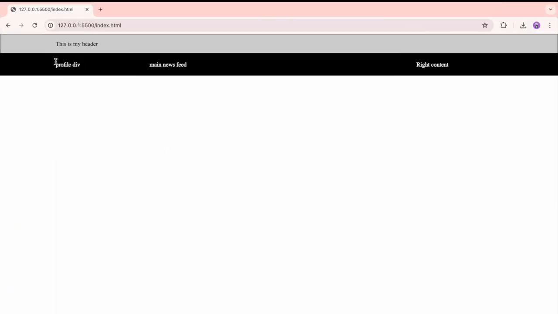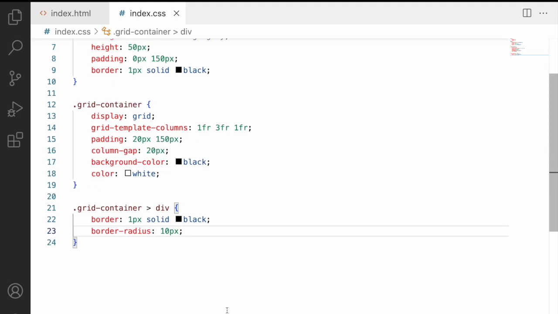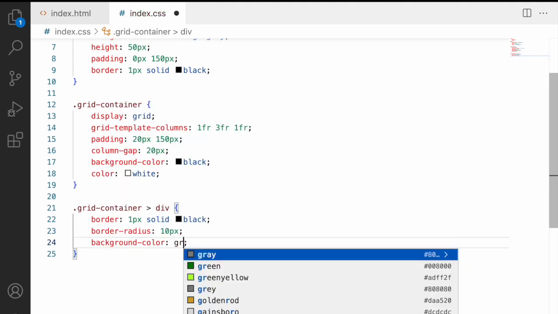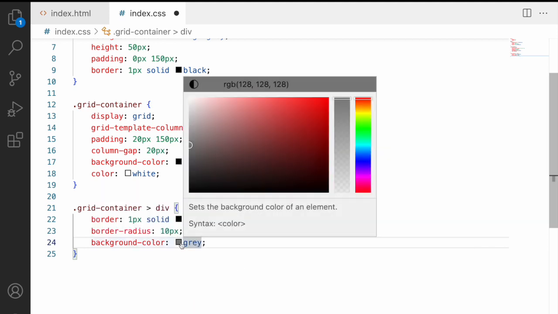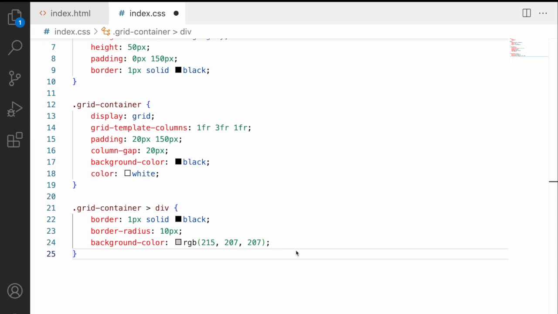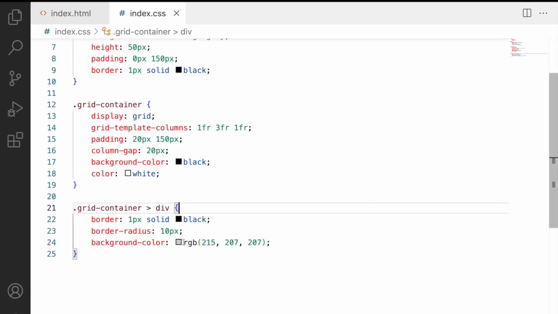Now you can see this is my profile div, and let me add some sort of background color for each and every content. So background color as gray, or let me use light gray, just to make it as very light. So you can either use a picker, or if you want you can write by your own CSS. Go here and save this, go here, and you can see there is a profile div and all this content. Now let me make it a bit large. Save this, go here, and you can see the profile divs.